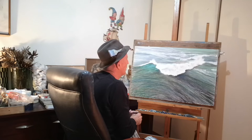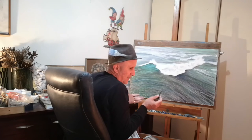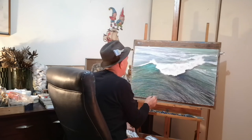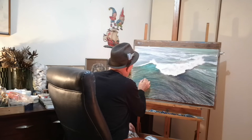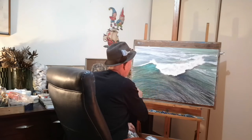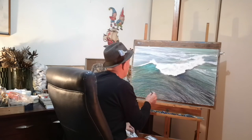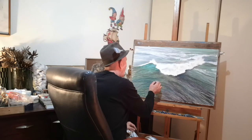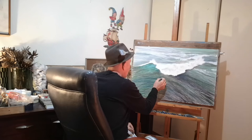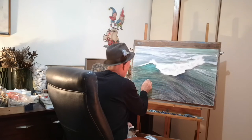There's lots of other little nuances that are taking place here, and I'll spend the last sort of 15 minutes, 10 minutes maybe, I'm not sure, I'll spend the last few minutes just working up these little nuances. So that we've got many areas of interest, but this is the focal point over here of the entire piece, because it's got this kind of glowing, almost backlit sage part of the wave that's become semi-translucent, so we've got lots of refraction going on here. Not so much in the foreground, so therefore I need a little bit more contrast down here.